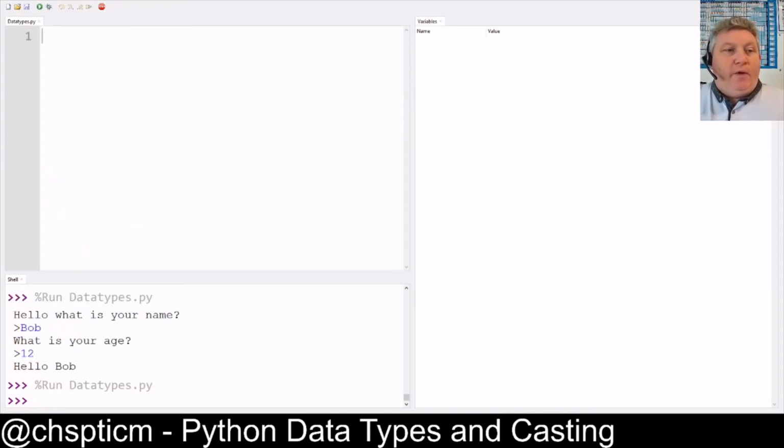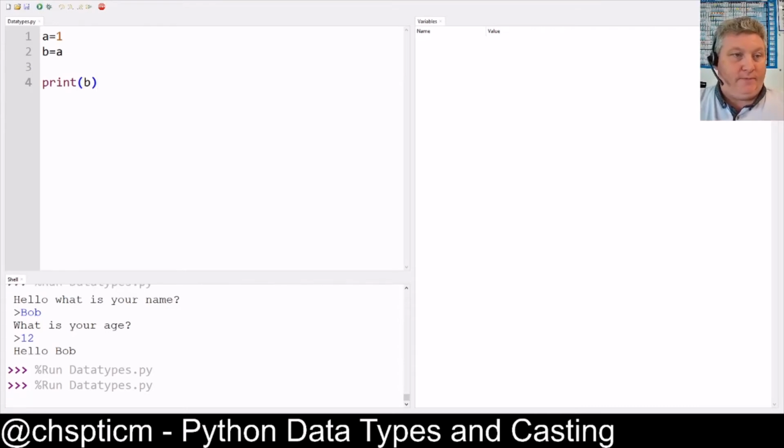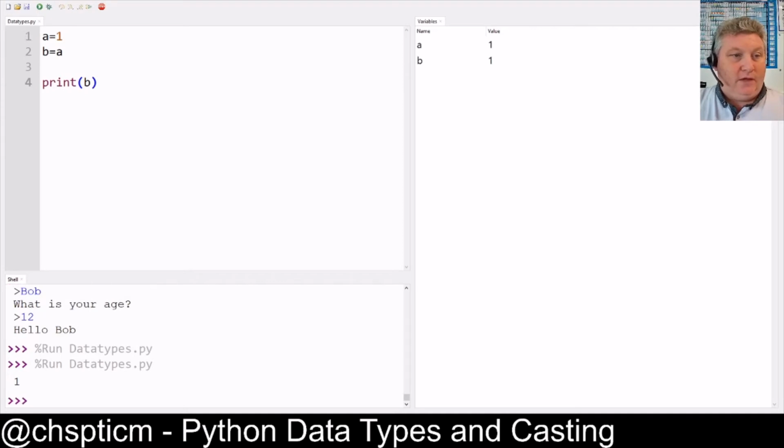So how can we go about casting the information, changing it from one type to the next? Let's have a look at some numbers. If I do A equals 1 and I make B equal to A, then when I print B, I should get the number 1. I run the script, and you can see that A equals 1, and B is assigned the value 1.